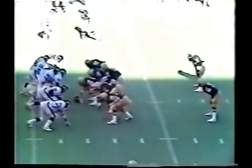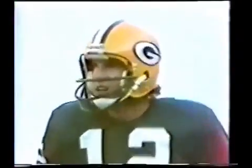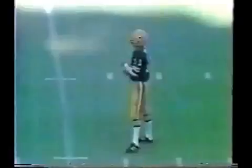3rd and 20 on the Packer 48. In motion is Lofton. And Dickey throwing under some pressure, and Andra Thompson comes back to make the reception. He had to come back across the 35, and he actually has to get to the 32 of the Giants for a first down. So they came up a little more than a buck shy. Yes. And he is throwing under pressure. He's throwing backpedaling, leaning away, and still got the ball in. A heck of an effort by Dickey. Myron Lapka putting some heat on Lynn Dickey. And so now it is David Beverly's turn.